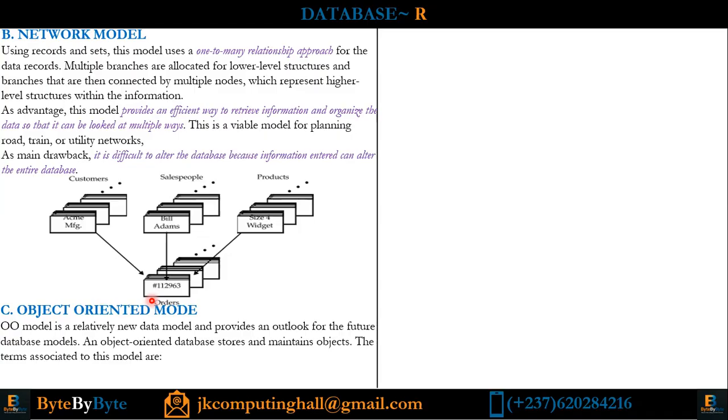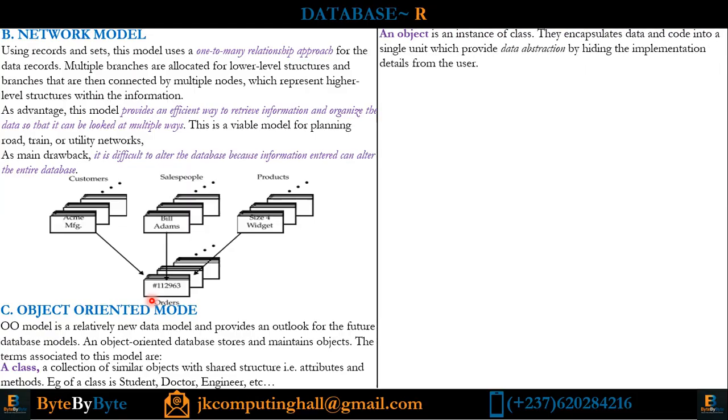Let us look at the terms associated to the object-oriented model. We have a class, which is a collection of similar objects with shared structure. That is, when we talk of structure, we're talking about the attributes and the methods. Example of a class, we can have a class student, we can have doctor, we can have engineer. So, for those of you who are already used to relational model or entity relationship model, an entity can be seen as a class.